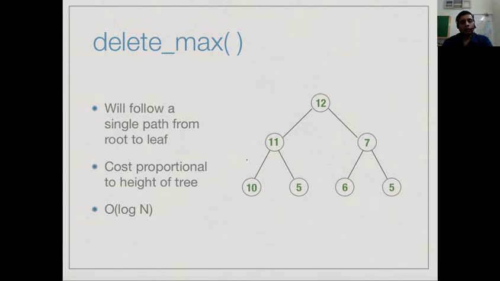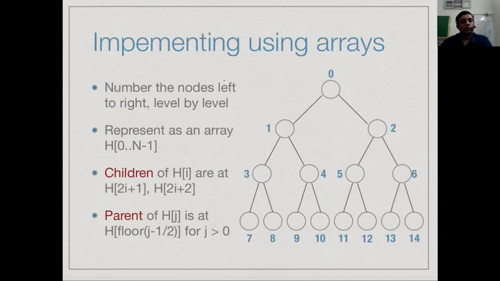Right? So now by making sure that I take the biggest one up, again I don't walk down the other direction. So I'm always walking down a single path. So once again, just like insert, the cost is proportional to the height. And since we know that in a heap the height is logarithmic, delete max is also an order log n operation. Right? So what we have done is we have shown that a heap actually does both delete max and insert in log n time. Okay?